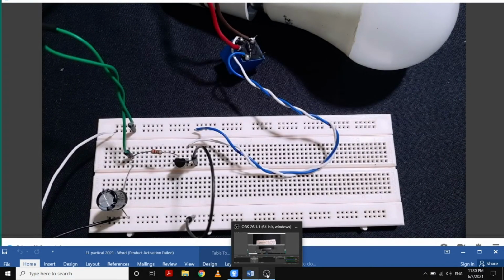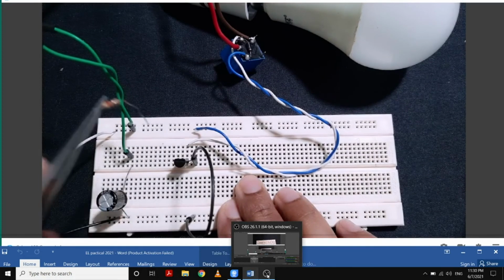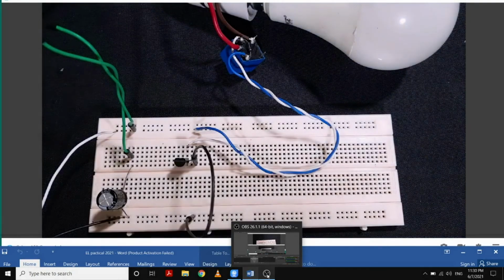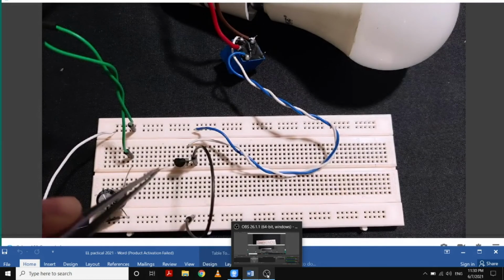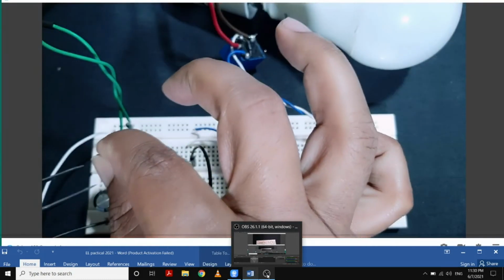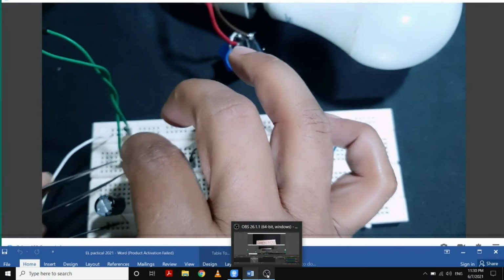And so let's change the 1K resistor with a 10K resistor. This is the 10K resistor. I'm going to change this 1K resistor to a 10K resistor. Let's see what happens.